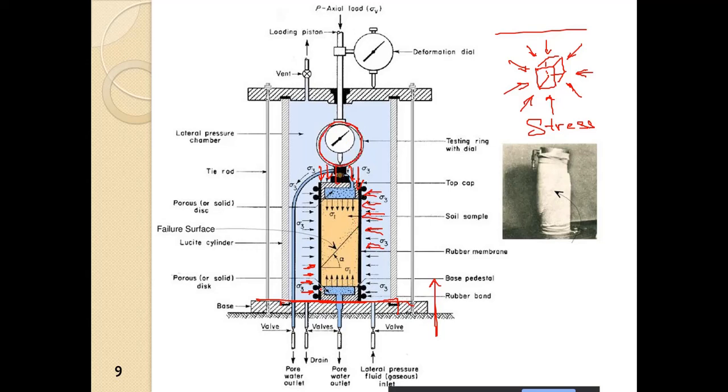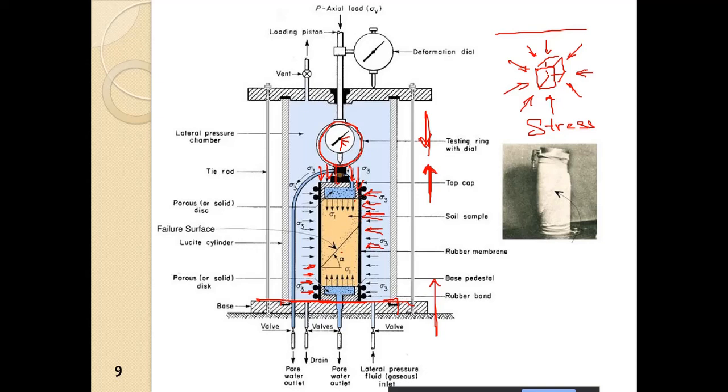As this bottom part goes up, the proving ring and the soil will interact with each other. The proving ring will push on the soil and the soil will push on the proving ring. The soil will first compress the proving ring and the dial gauge will rotate. We measure the compression of the proving ring. From the proving ring constant and the compression, we then measure the reaction, action and reaction between the proving ring and the sample of soil.